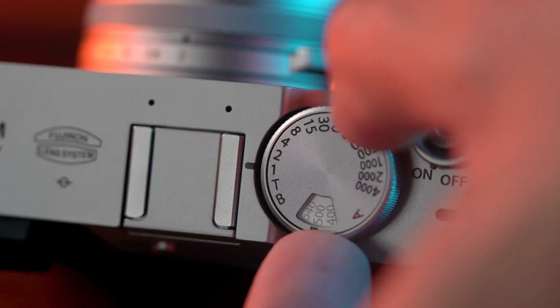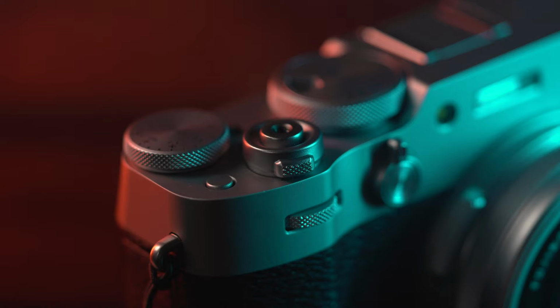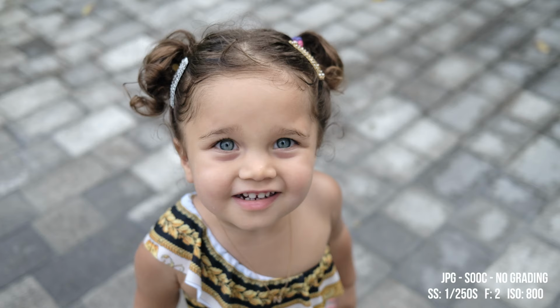You can also map out a mode right here to assign the front dial or the back dial for shutter speed and ISO as well. Or you can leave one functionality here and then switch one of the dials to be your aperture control.